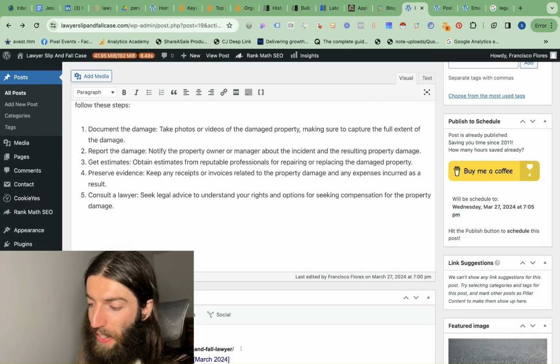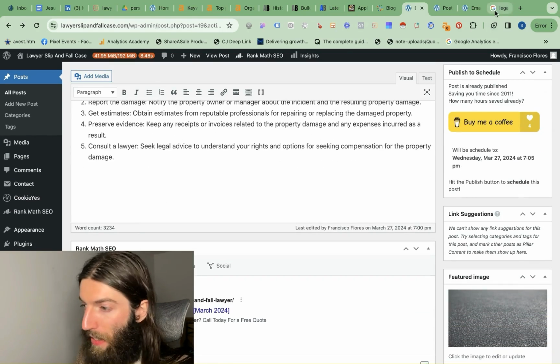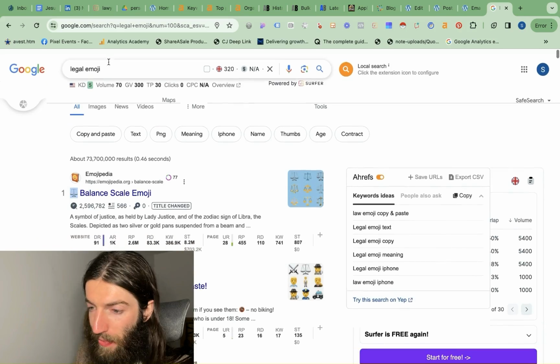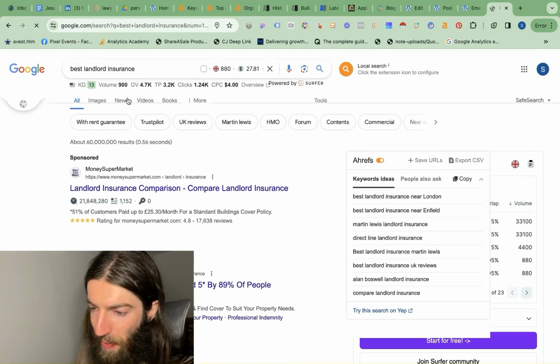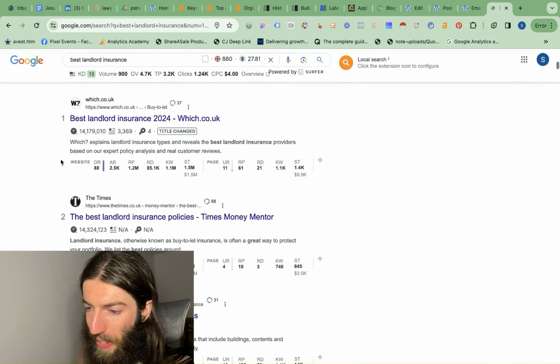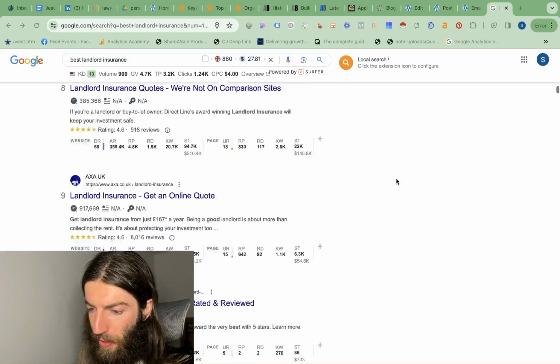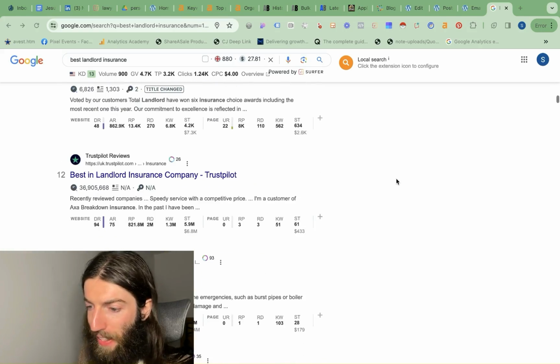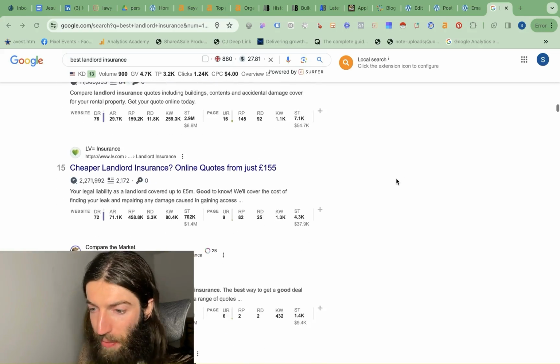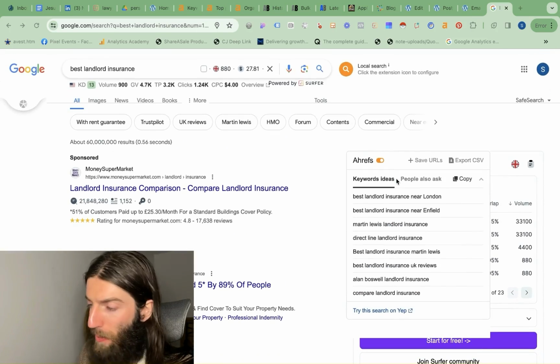Now, this has been really downplayed lately by Google, but it used to be that certain results would get FAQs. If you searched something like best landlord insurance, a lot of results would get little dropdowns underneath, which meant you got a bigger search result. But Google announced a couple of months ago it was going to downplay that, and if I'm searching this search result, I'm not finding any, so we really don't worry about that anymore.